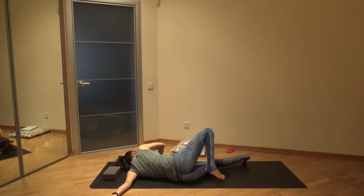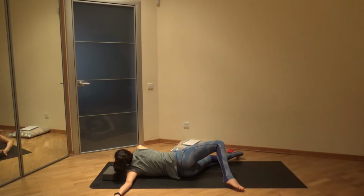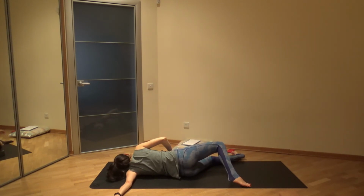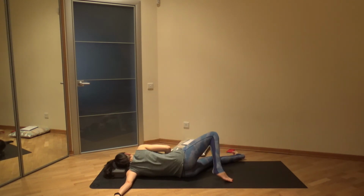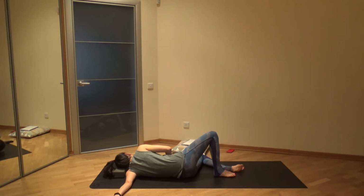And again, make sure that you move your hips right into the midline of the mat. So your hips will be in line with your shoulders, because we don't want to go deep into the back bend twisting. But we experience a lot happening in the chest, in the shoulders. And just staying here. And staying here with the breath.